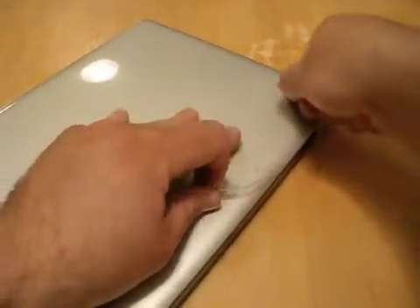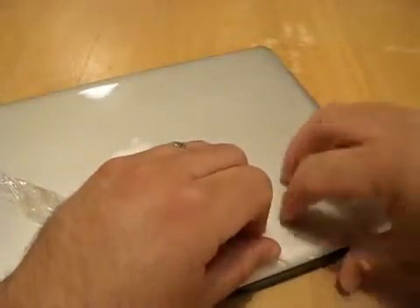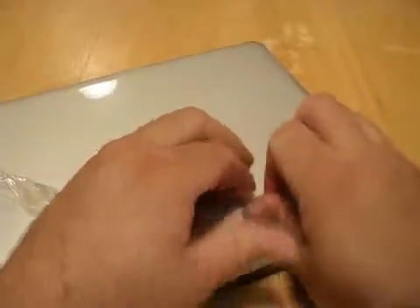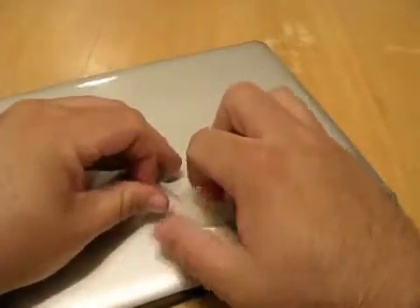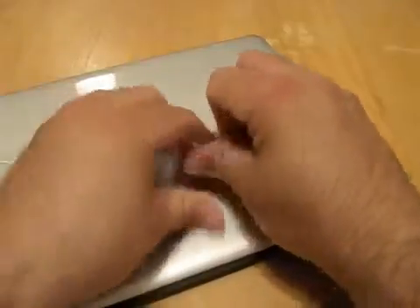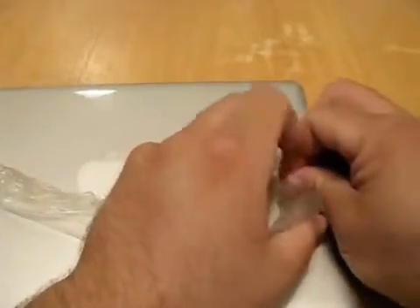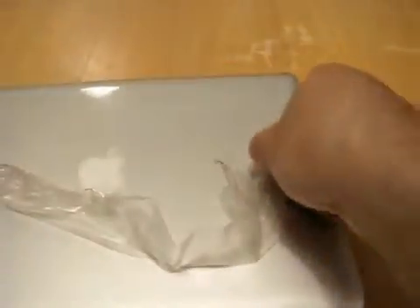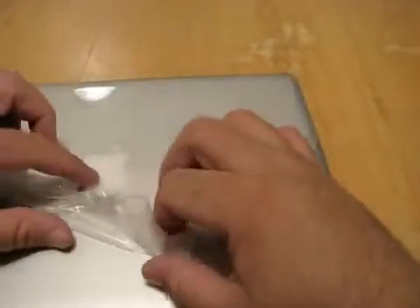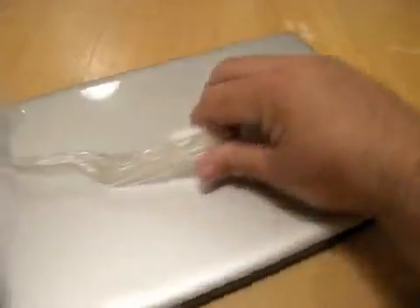I don't think you're going to have any problems if you had it left on. This is on here pretty good and it's very durable stuff - you can actually see the aluminum flex as I'm doing this. So you want to be careful not to use too much force at once; I don't think you'll harm the aluminum, but this part I'm a little bit concerned about - the little Apple logo here. I'll pull around the corners.